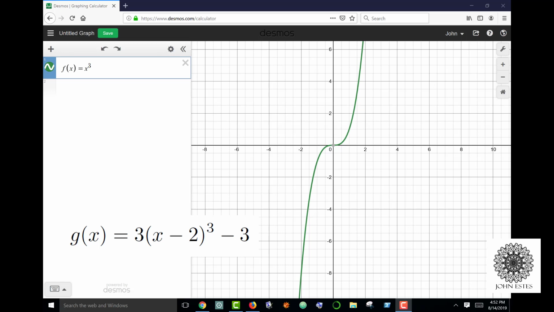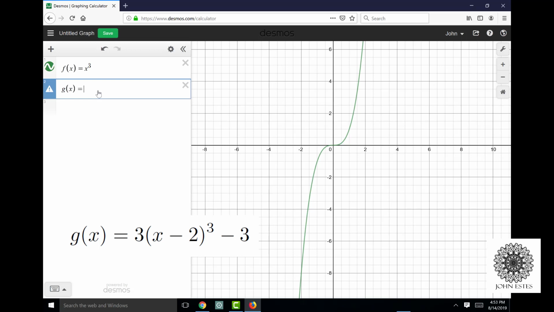Now before our function transformation formula, this seems like a very hard function to graph because it's cubic and we're not exactly sure other than x cubed how to do that. But we now know. So let g of x equal. Alright, so think about it. The 3 is going to tell me what? The 3 is going to condense my graph down. It's going to be thinner than the graph of x cubed.